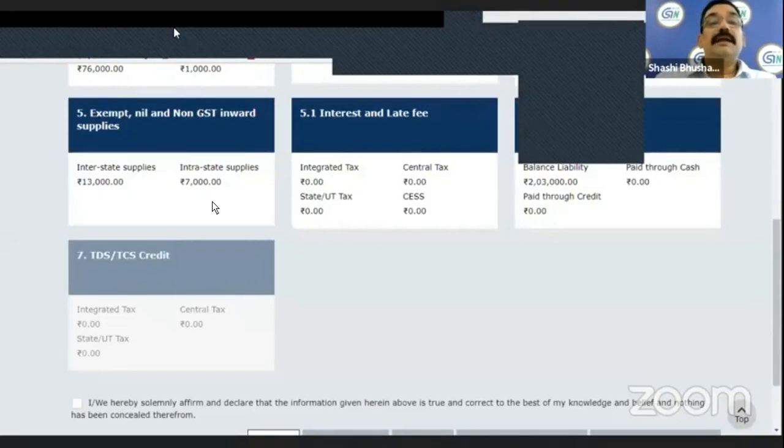Ineligible ITC, how will we track it? There's a question, how will we track ineligible ITC? That you have to track based on your own accounting. Basically, this is input tax for which you are not entitled to ITC, because you cannot claim it due to the restrictions imposed in section 17(5), or because they are being exclusively used for exempt or non-business purposes.